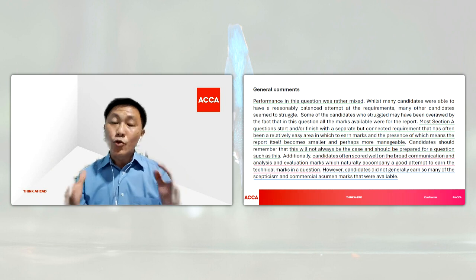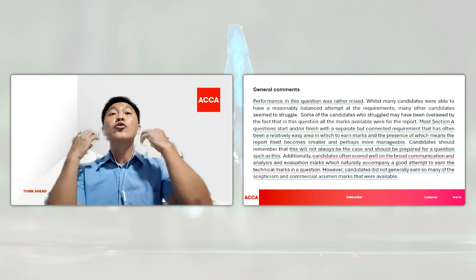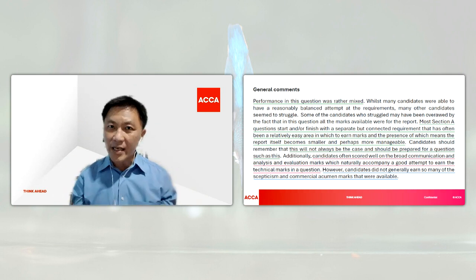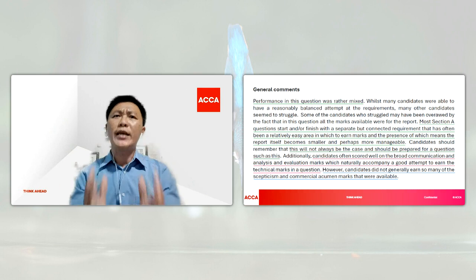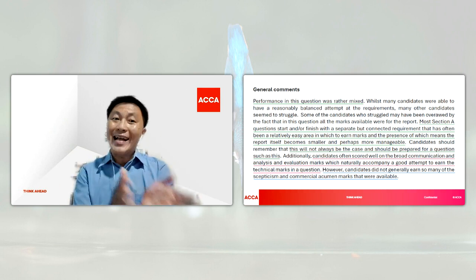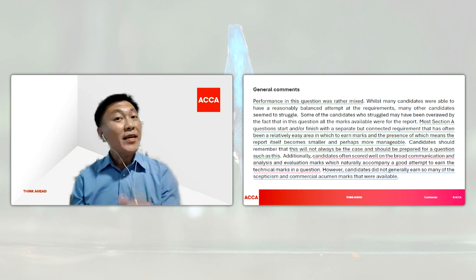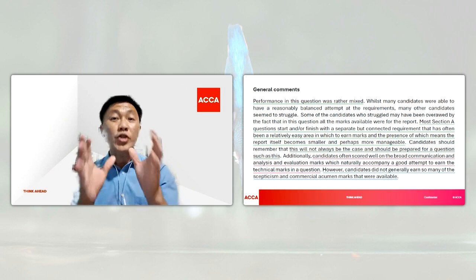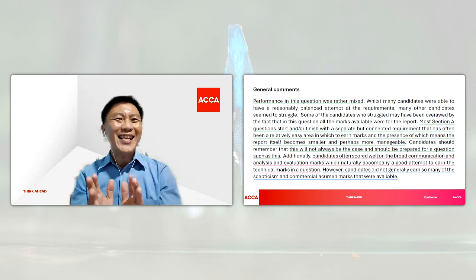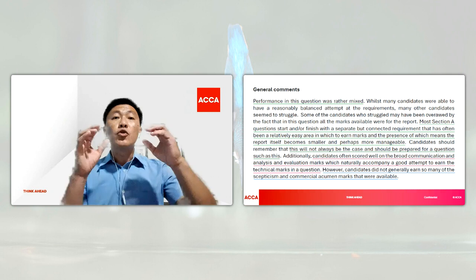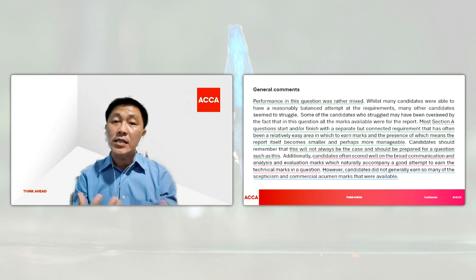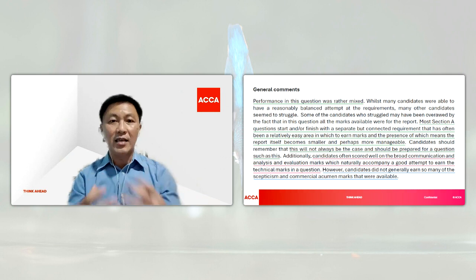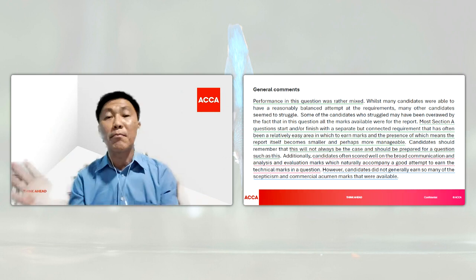So guys, don't you think this is a warning sign telling us that when you prepare yourself for the upcoming exam, please keep an eye on how to improve your skepticism skills and commercial acumen? Having said so, please watch a YouTube video, which I will share with all in a moment, showing students the proper guidance on demonstrating different types of professional skills to earn these professional skills marks to the maximum possible.